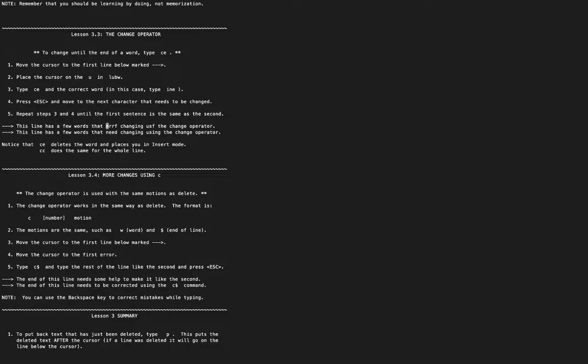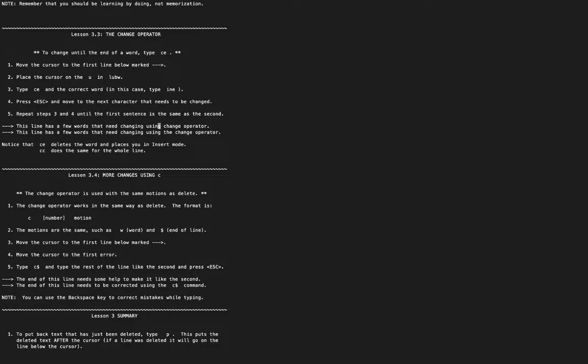This needs to be changed, so I do ce again, and this should be need, and then escape. Okay, this should be changed. I do s from here. Now this should be on f, and then do ce, and then ing.